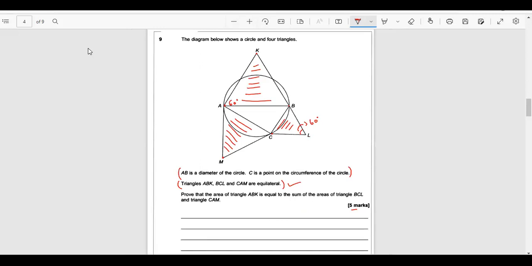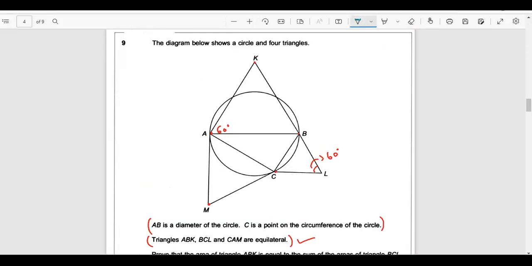But before that, let's say you were doing this question in an exam and you were clueless, you did not know how to do it. Forget about the question. Let's just see why they are sharing this much information. Because they want you to think in that direction. So let's use this: AB is a diameter of the circle and C is a point on the circumference of the circle. Can you think of some property with this?